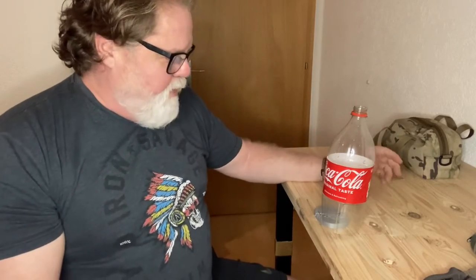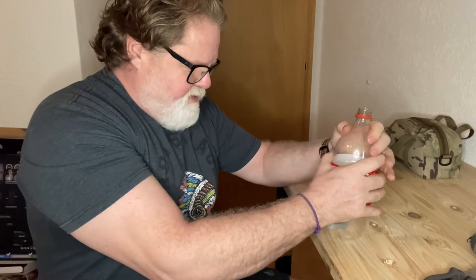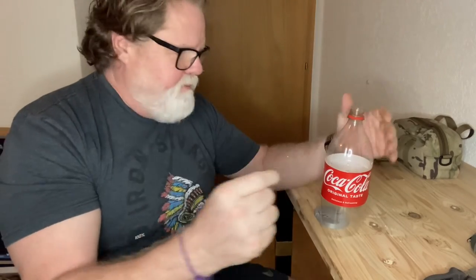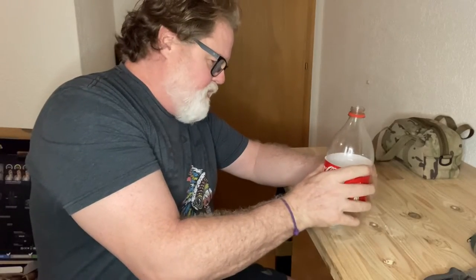I've never used one before. So what you do is there are some blades on it in here, and it sort of has some angles. You put the bottle in. This first time, I've never done it before — I'm sort of pulling the bottle through and it's not really working for me. I sort of cut the bottom of the water bottle, the Coke bottle here.